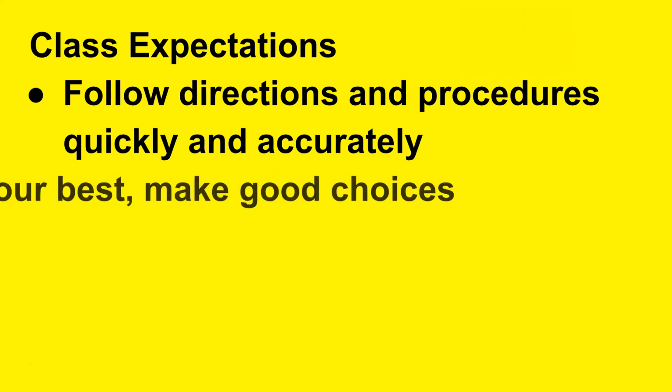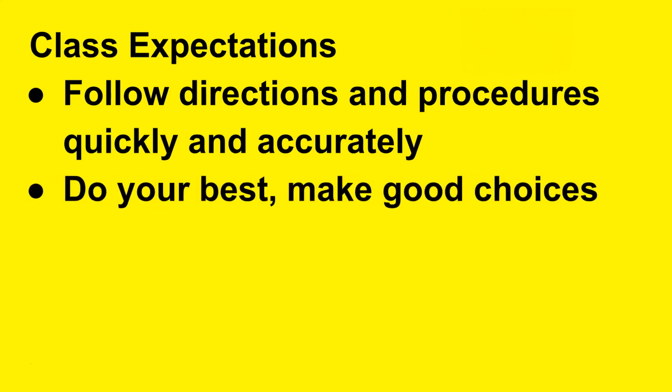Another expectation in this classroom: do your best. Make good choices. By the time you're in 5th grade, you've been in school since kindergarten, whether it's in this building or whether it's been in other buildings. Schools have a lot in common just across the board. And so you should know by the time you get into 5th grade what is expected of you. You should know what a good choice is. And so that's what we expect in this classroom, for you to do your best and for you to make good choices.